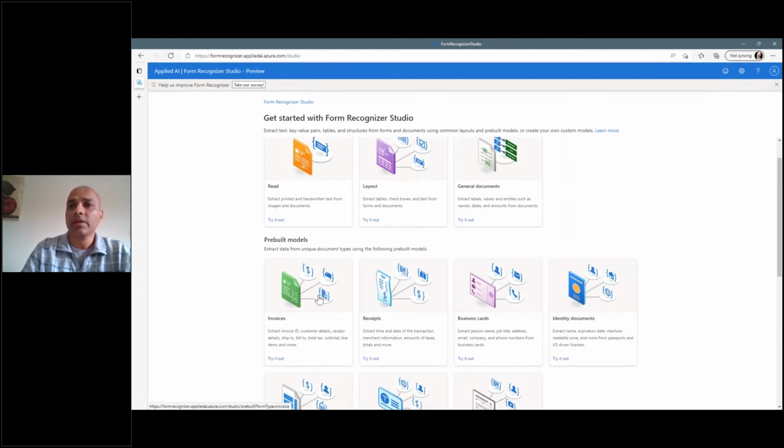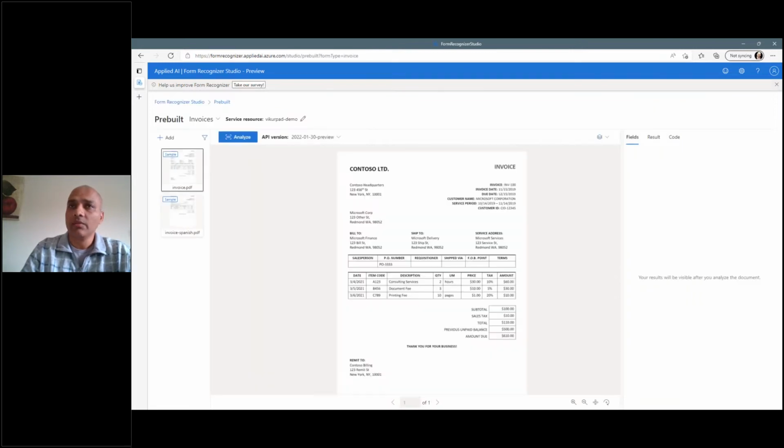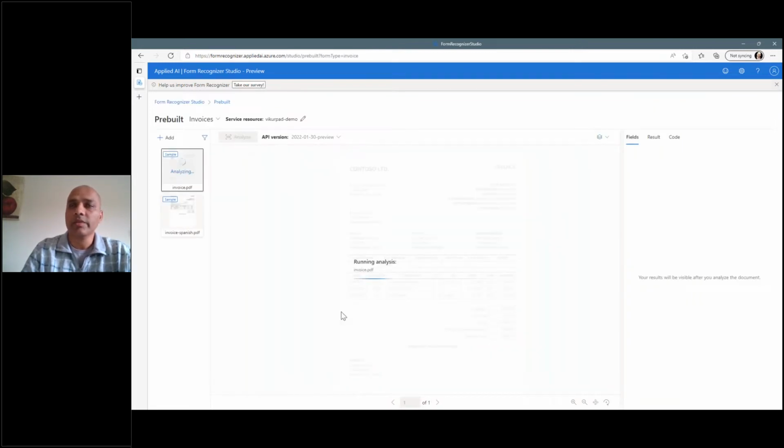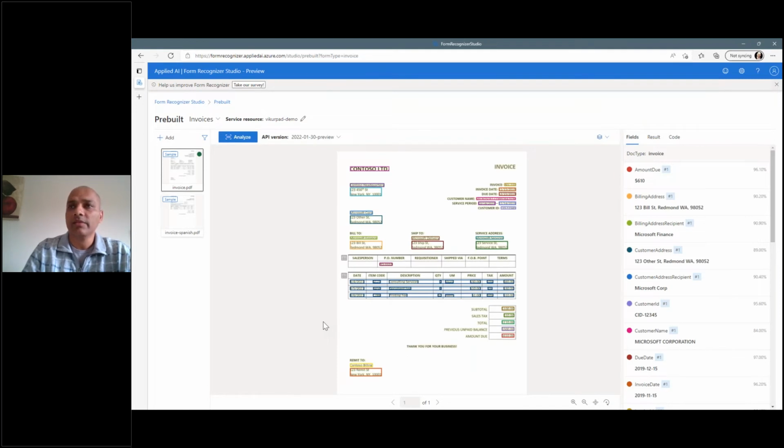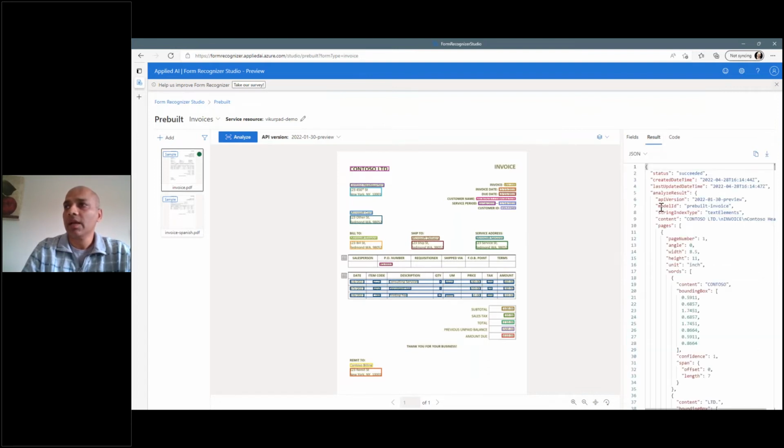I'll focus a little bit on the prebuilt models now before we jump into the core content that we wanted to talk about, which is extracting text from unstructured documents, or extracting key value pairs from unstructured documents. Really quick, the invoice model is also exactly similar to what we just talked about with the layout model. In this case, the only key difference is the taxonomy of the fields that are extracted. You'll find that each of these fields, irrespective of how they're described within the document, maps to a specific taxonomy for the invoice model.